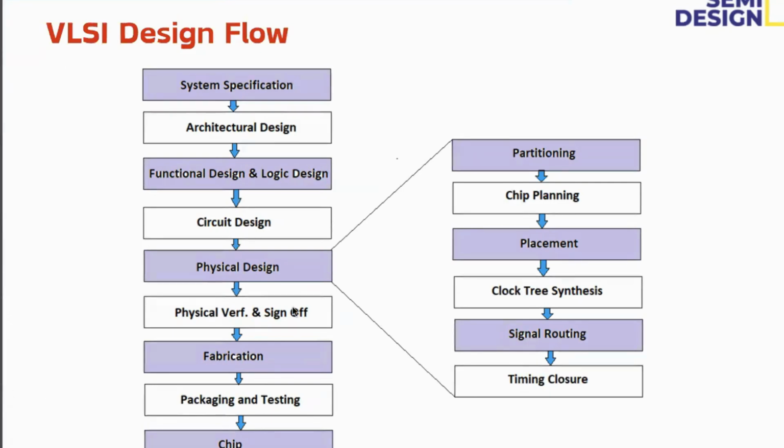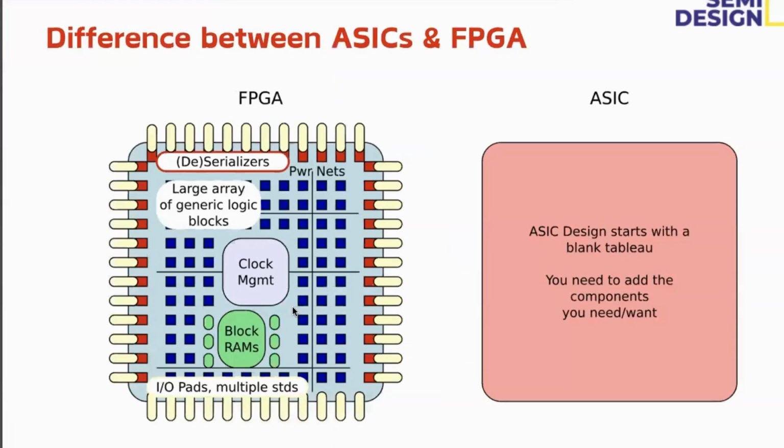Next, what is the difference between an ASIC chip and an FPGA? Can you tell me what the differences are? Ma'am, ASIC is an application specific integrated circuit. It is manufactured for a specific application. But FPGA is for general purpose. We can reprogram it as per our requirement. But an ASIC is not programmable after it is manufactured. Okay. Any other answers from others?